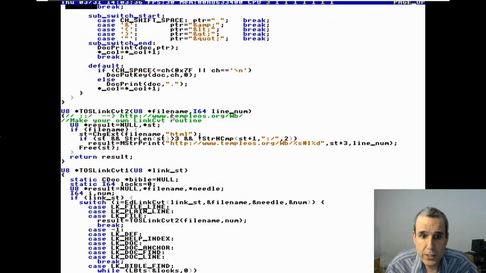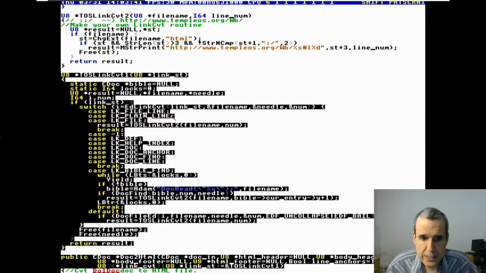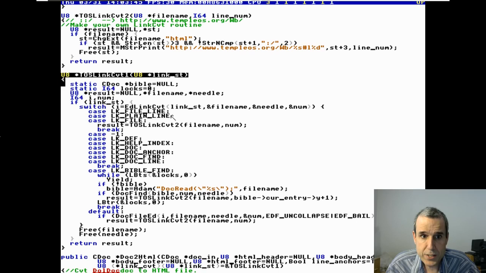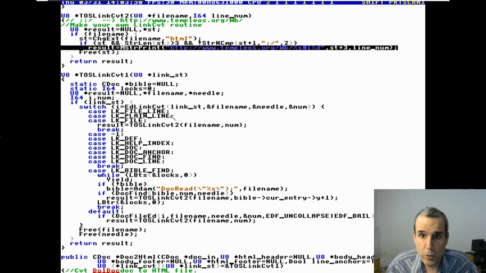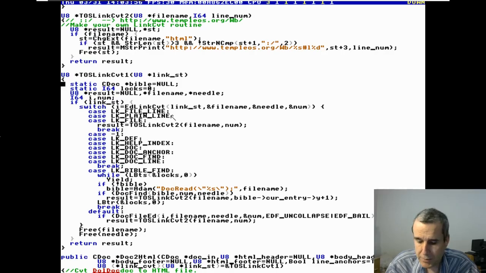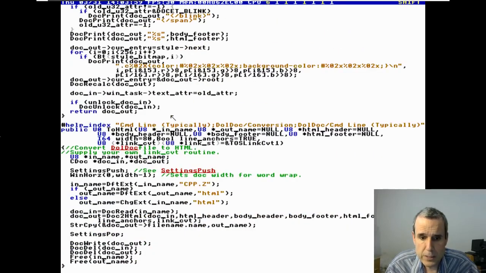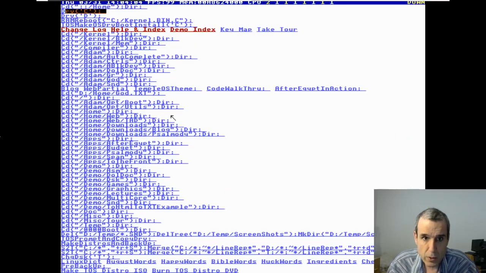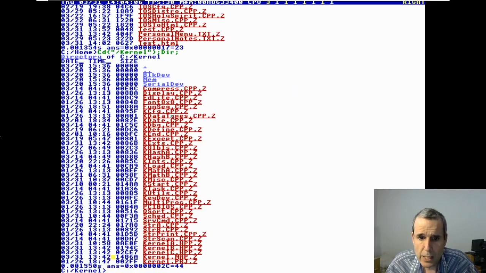Well, then what you need to do is convert the links from TempleOS DolDocs to, I convert them for my own website, and you'll need to customize this to convert them for your website. So you'll have to look at the code. Here's what I'm saying. If we go to my kernel and we, let's see.